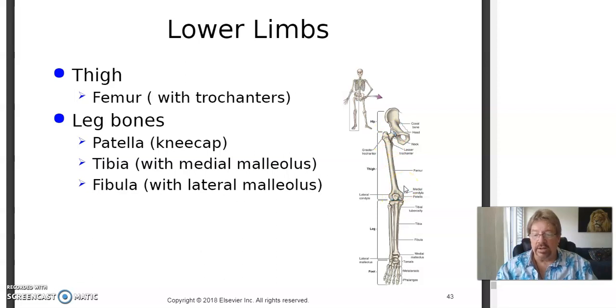So in the upper leg, like the upper arm, we have a single bone. In the lower leg, like the forearm, we have two bones. The big stout shin bone is called the tibia. The little smaller bone out laterally on the side is called the fibula. Here's the word. So what do we have? Well, we got three bones that make up the whole leg: the femur, thigh bone, the tibia, shin bone, and the fibula. There's also a kneecap here. The kneecap is called the patella. Here's the word.